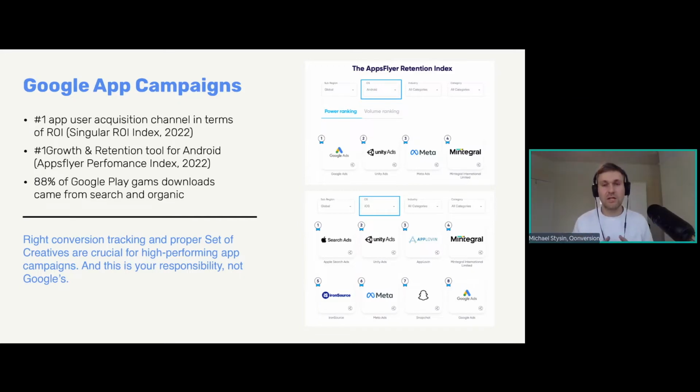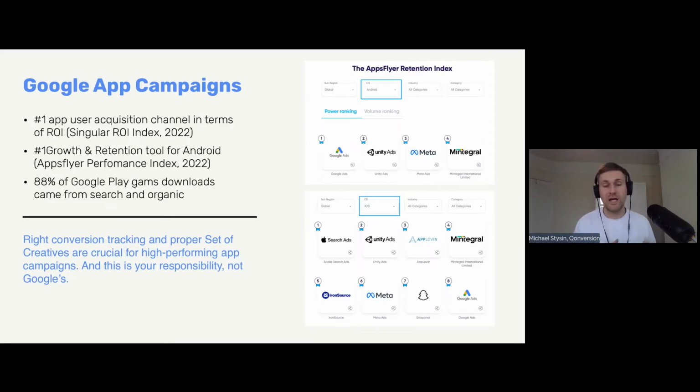I wanted to start with a couple of facts about Google App Campaigns, Google Ads, and how Qonversion can help with user acquisition through Google. First of all, Google App Campaigns is one of the most popular user acquisition channels, and according to AppsFlyer data, on the Android platform it's the number one user acquisition channel.